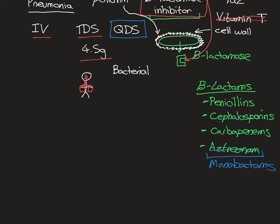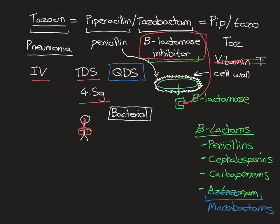But if you did have advanced HIV infection, what would have once been called AIDS, that would put you at risk of fungal pneumonias. Anyway, the main type of pneumonia is bacterial pneumonia, and that is what we treat with antibiotics. For example, Tazocin would be an excellent choice of antibiotic to treat bacterial pneumonia. And as I say, even though the infection of the respiratory tract might have started off as a viral infection that got down into the actual lungs, it very quickly becomes the case that the secondary bacterial infection takes over and it makes the person really, really ill.